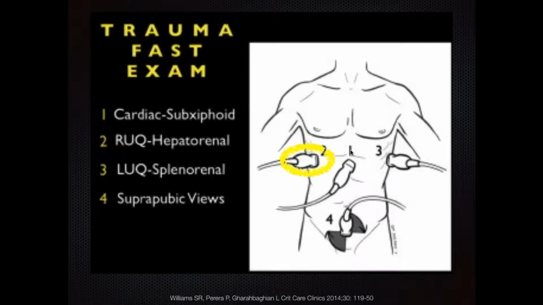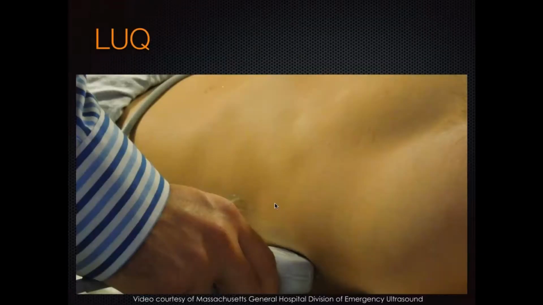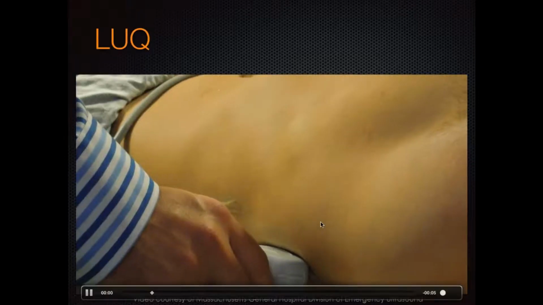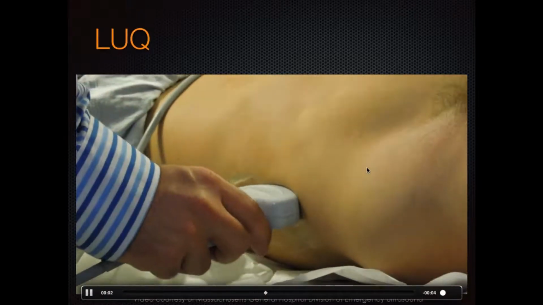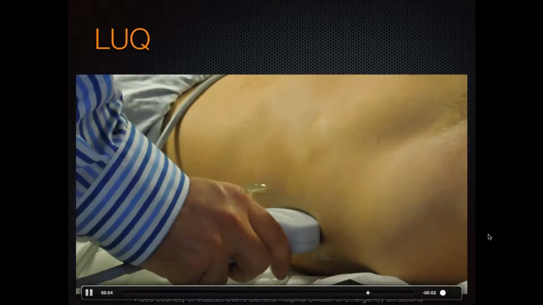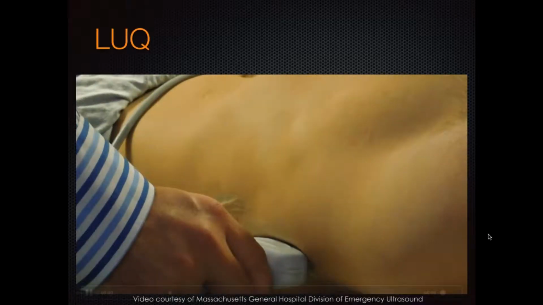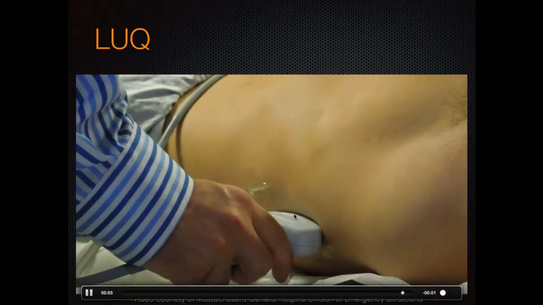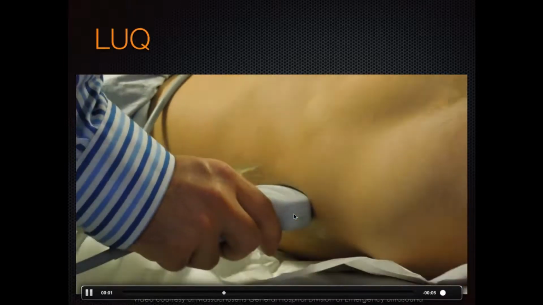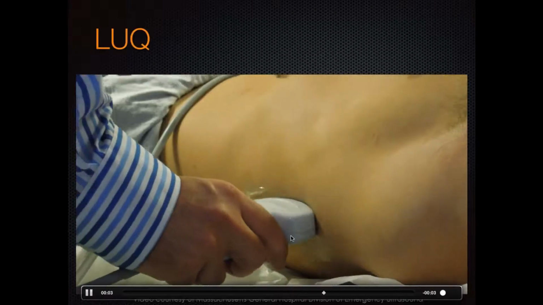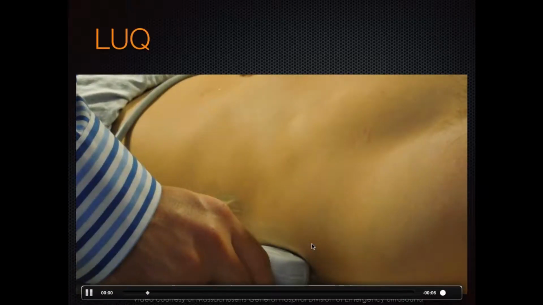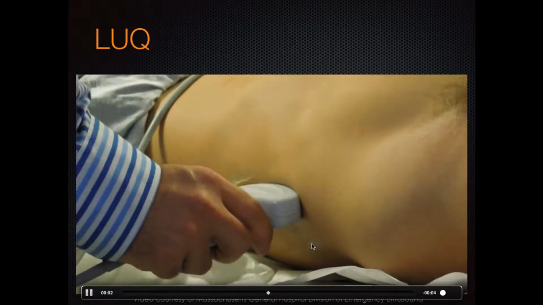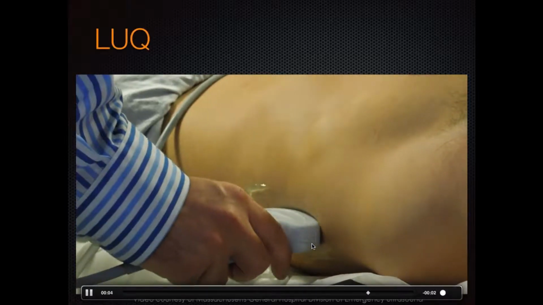Okay, so we've sort of covered the right upper quadrant here. Let's move on to how the technique looks for the left upper quadrant. So the technique is actually relatively similar. What we have here is the patient's head on the right-hand side of the screen and the patient's feet on the left-hand side of the screen. So the probe marker is pointing towards the patient's head again. So your technique is otherwise similar, except for the fact that you're going to start out very posteriorly, closer to the posterior axillary line than the mid and anterior axillary line. But the technique is otherwise the same.